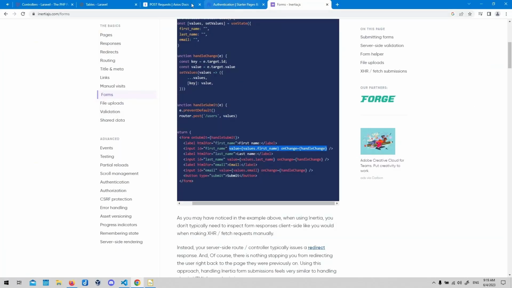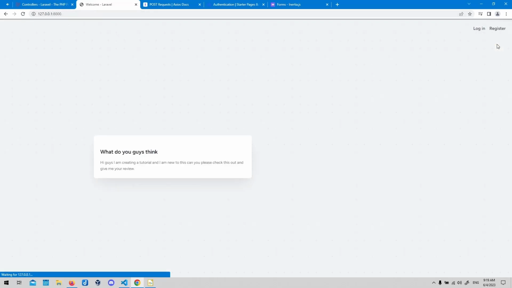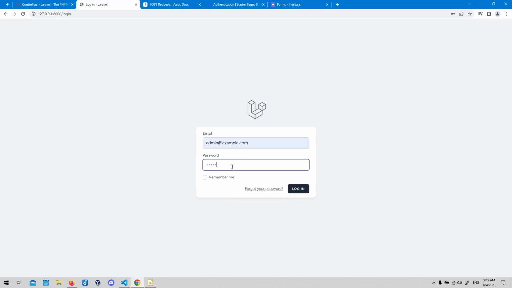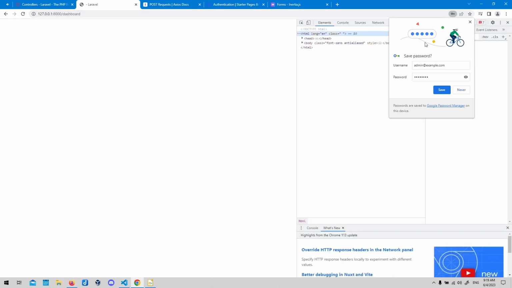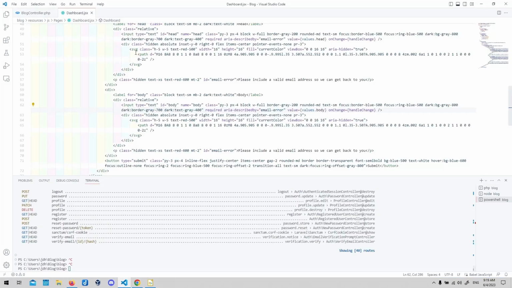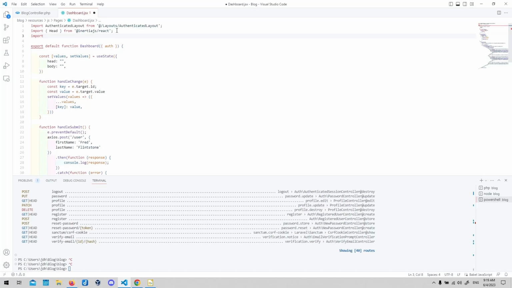Now let's see if that works. Log on, we'll log back in. Example 1, 2, 3, 4, 5, 6, 7, 8. Log in. Okay, cool. Doesn't like that. Let's see what's wrong with it. useState is not defined. So we've run into this problem again where we've not got useState, so we need to import React, useState from React.